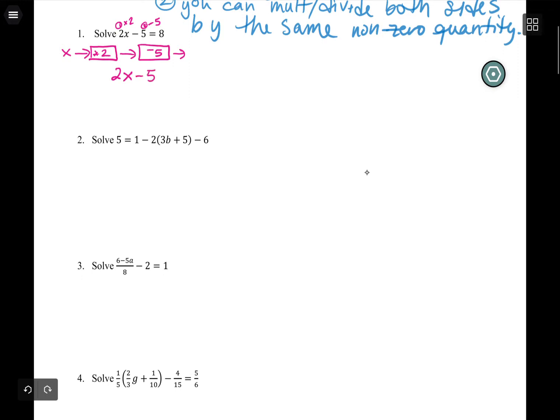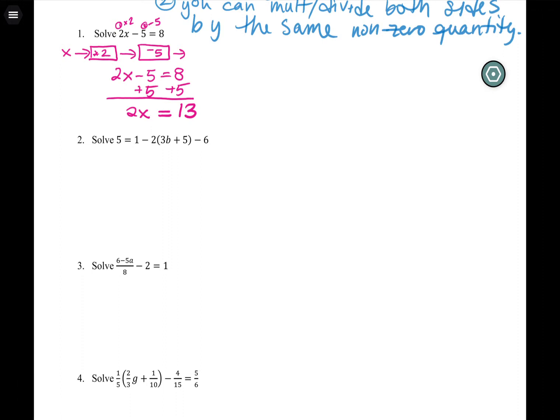So to do that, you'll add 5 to both sides. And you don't really need to show this step the way I'm showing it right now. As we work into pre-calc and calc, we pretty much stop doing that, but it's not a bad step, and I really want you to have this clear picture of balancing both sides of the equation. So feel free to not write the plus 5. That's something that can be done in your head, but that is absolutely what we're doing. So all that will be left on the left-hand side is 2x, and on the right-hand side, I now have 13.